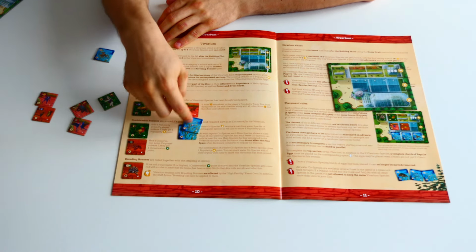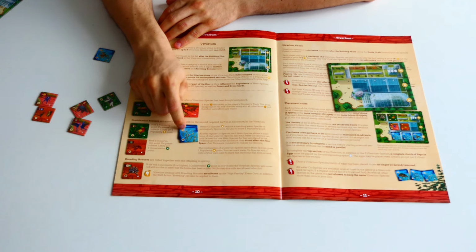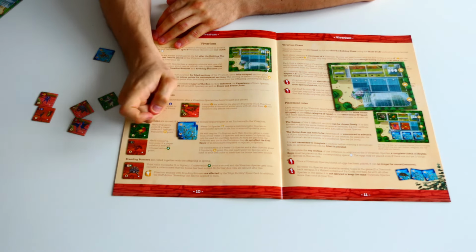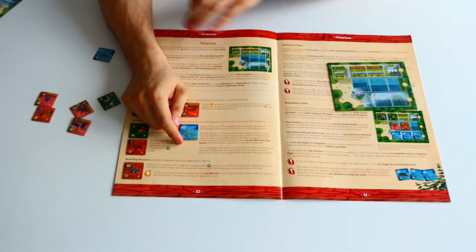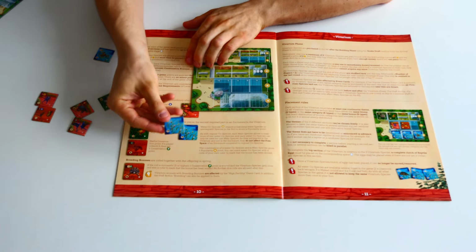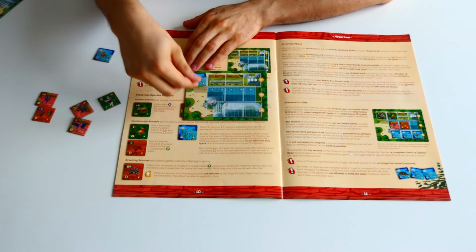And then we also have these ones here. Maybe you remember this golden droplet here. These are the water course species. And the water course species work like this. I can take them like all the others. I of course have to pay for them. And now I can add them to the vivarium.